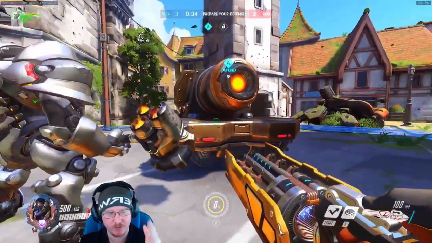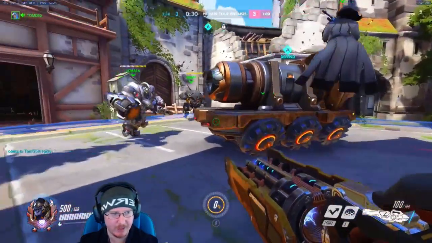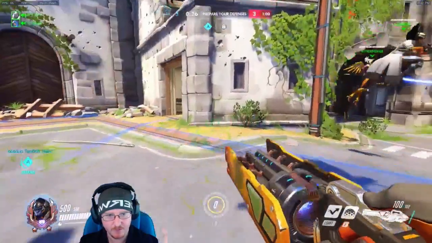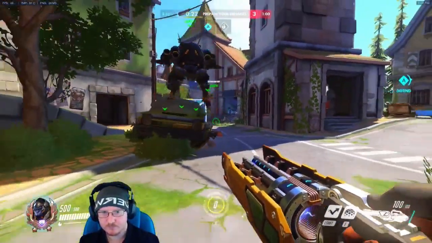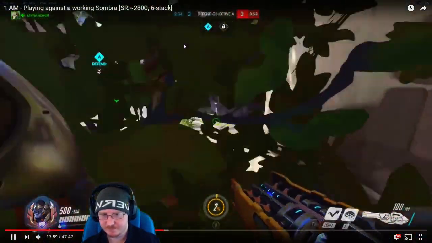So now we're going to be running a Winston to help shut down the Genji a little bit. We're going to be thinking about the Sombra a little bit more. You also have a Mercy, which is pretty damn strong. Feels good, man. Okay, let's move forward, set up for the next fight.